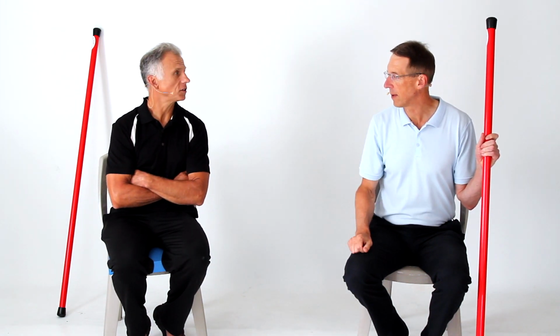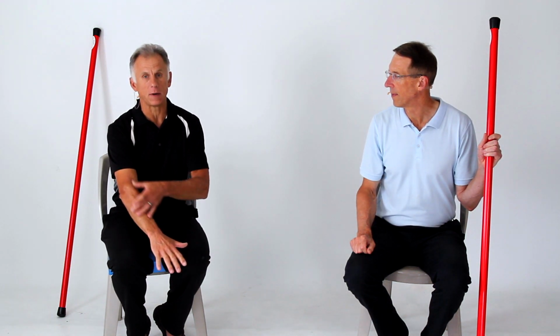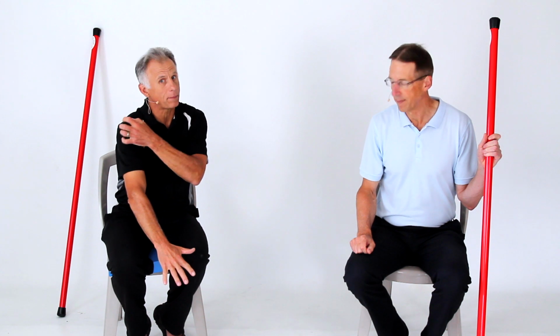The exercises? Yes. When you start doing them, if the first 1 or 2 are a little uncomfortable or painful, but as you continue to do them, it feels better and better. Thumbs up. That's a good sign. It might even centralize. Right. Or like if the pain is running down your arm and it feels like it goes more to one spot, typically up here, it's a good sign.